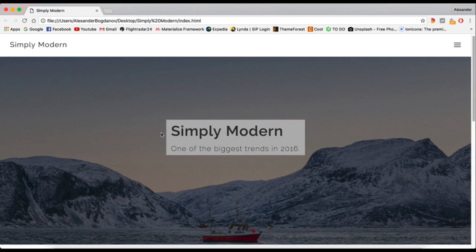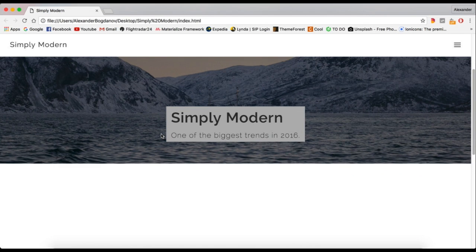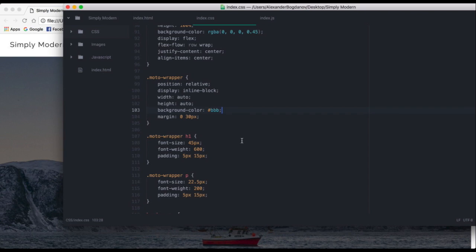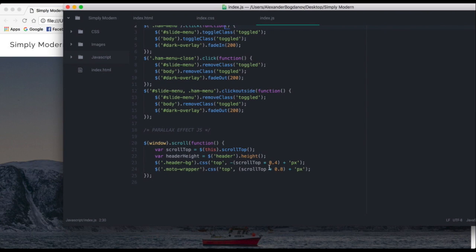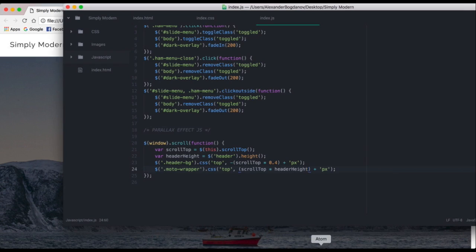Alright, so that's that. But this is so weird. Let me try with the header height again. Oh wow. Wow, okay, so that automatically goes to the bottom. So 1.6.